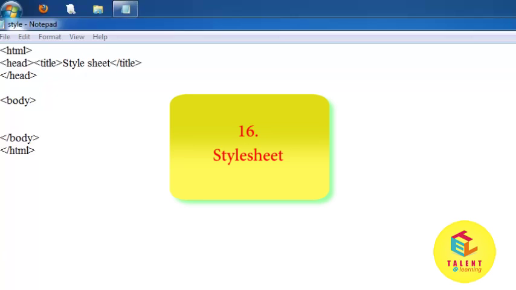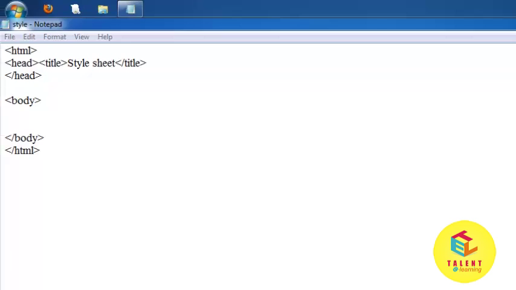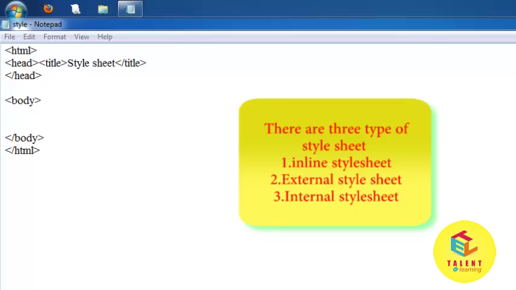Style sheets are a special type of facility provided by HTML and are new to HTML. By using style sheets we can save a lot of time on repetitive formatting of styles. So let's see the various types of style sheet. Style sheets are described using Cascading Style Sheets, which is CSS. There are mainly three types of CSS: inline CSS, external CSS and embedded CSS. So we will see this CSS in our HTML document.